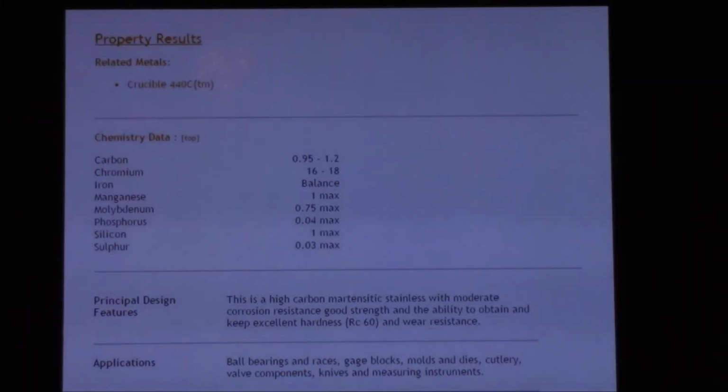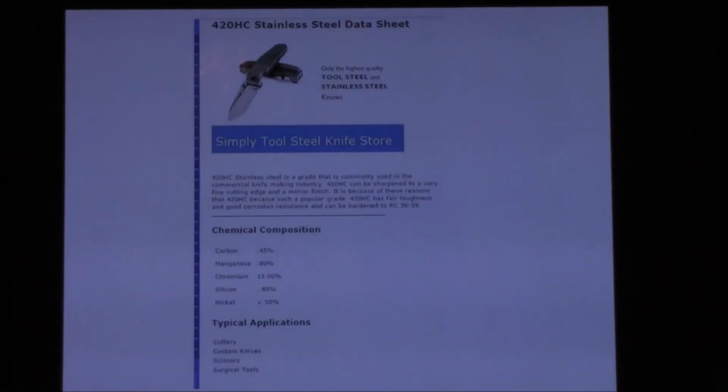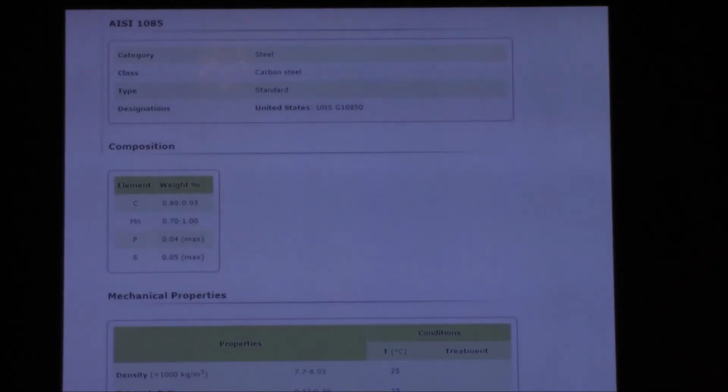Next, I will discuss the different metals used throughout the industry and how a skater's performance is impacted by the weight, stiffness, accuracy, and consistency of these different metals. Paramount uses three types of metal: 440C stainless steel, 420HC stainless steel, and 1085 carbon.